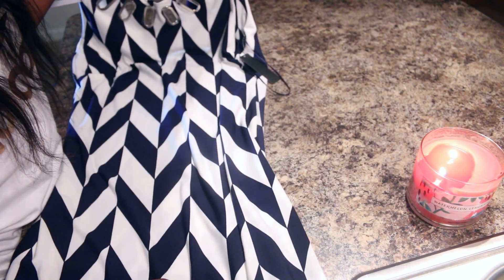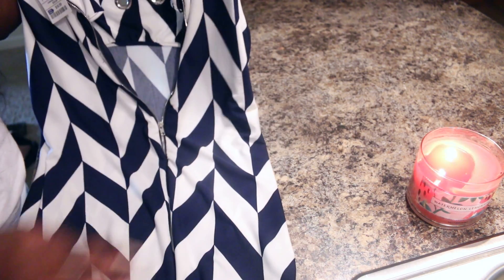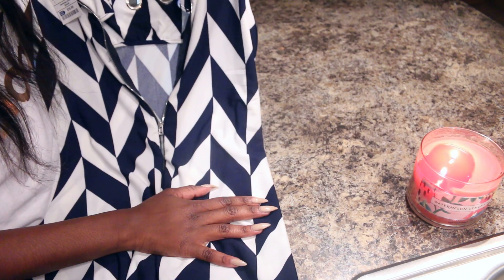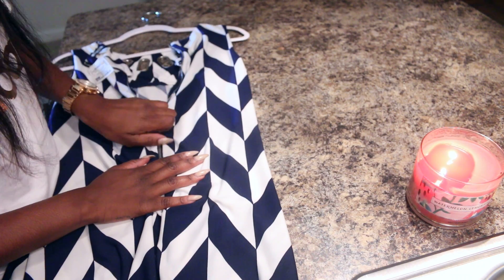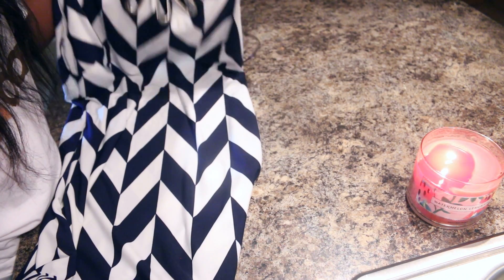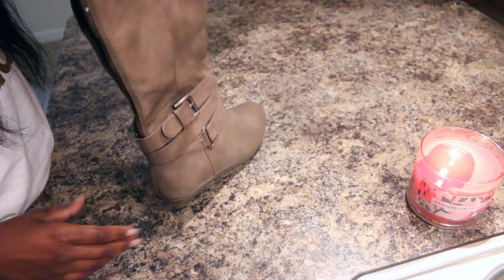This next dress is a little bit dressy, and that's where it gets tricky. Typically Plato's Closet only takes casual, gently-used teen and young adult casual wear. The fact that this is dressy depends on whether your managers or owner want to take it — it's their discretion. Typically some places may still take it, but technically it's considered a dressy outfit, so they may take it and they may not. It just depends on that particular Plato's Closet and their guidelines.